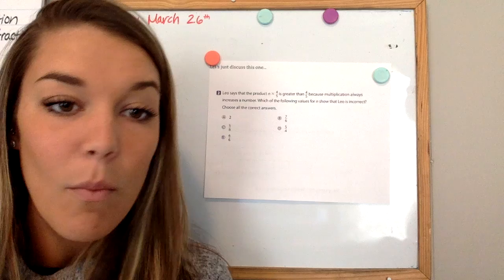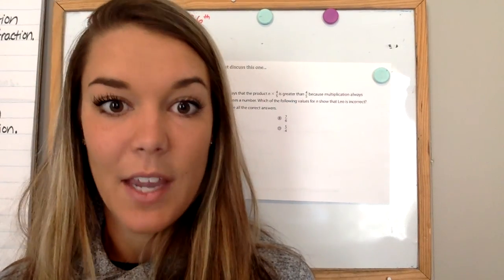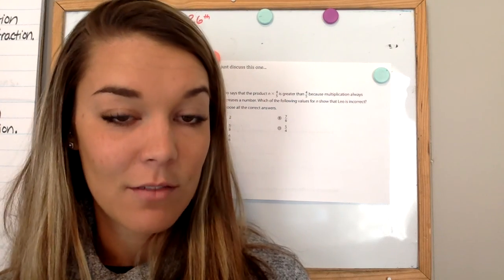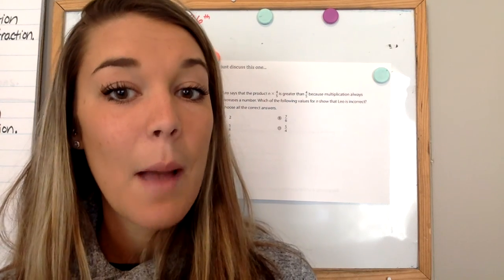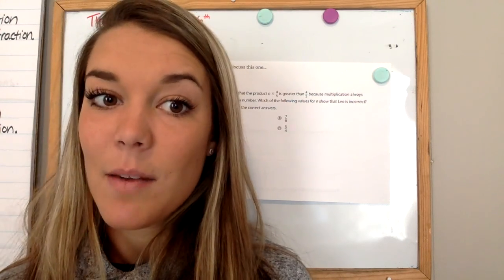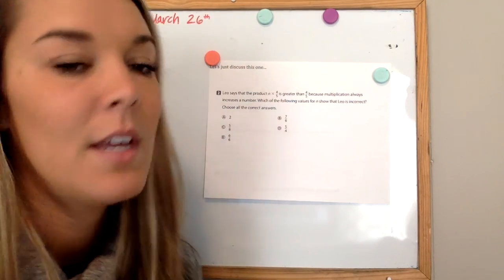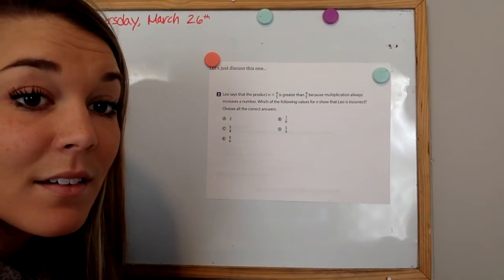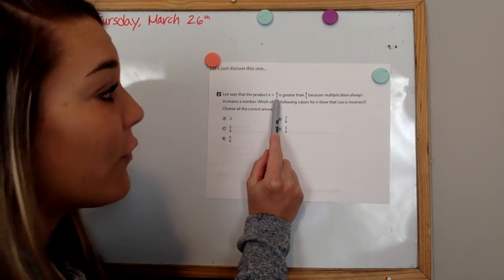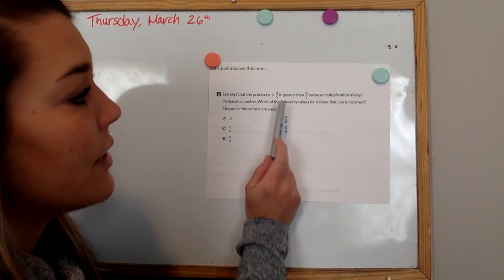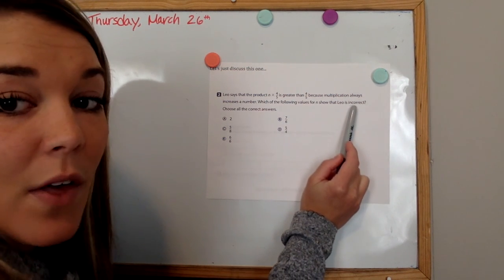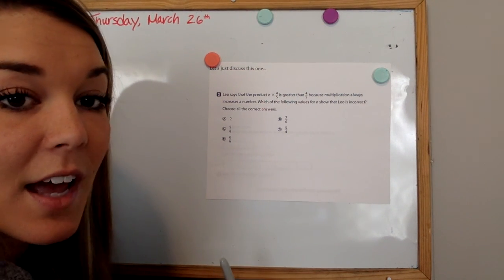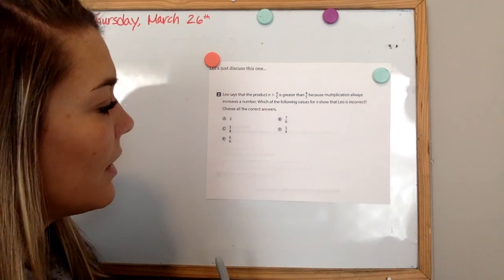So now I know multiplication does not always make the answer bigger, right? If I multiply by a fraction that's less than 1, my answer is going to be less than my original number. So if this n is anything less than 1, my answer is going to be less than 4/5, right? So when I'm looking for values that show that Leo is incorrect, I would be looking for fractions that are less than 1.